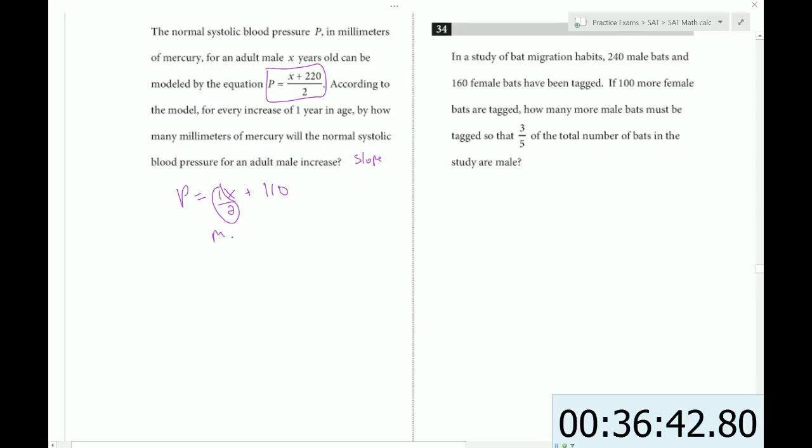And this is like a one-half out in front of your x. So that is our slope, m. That means that a change in y of 1 would correspond to a change in x of 2, or you could think of it as a change in y of one-half would correspond to a change in x of 1. So our answer is just one-half.